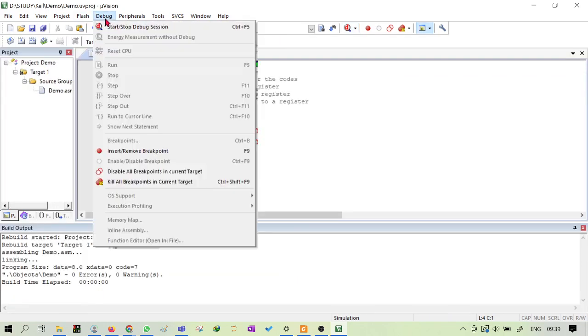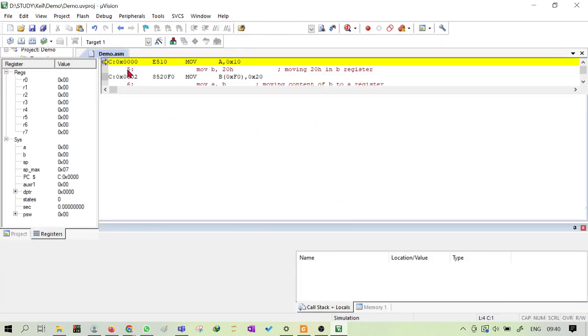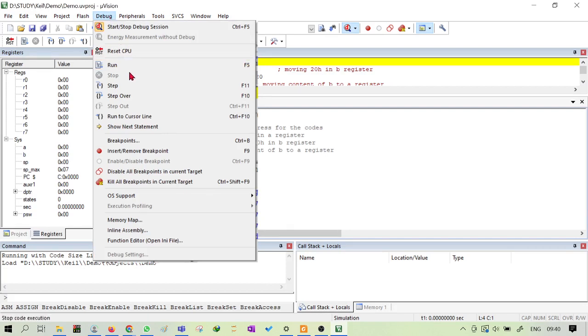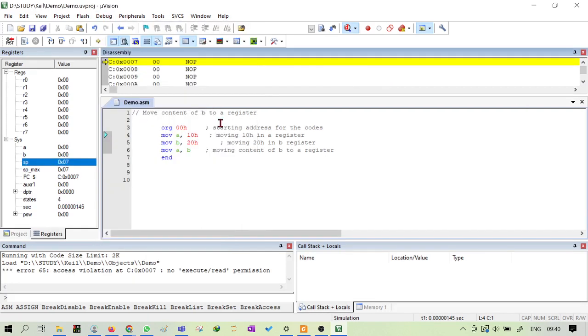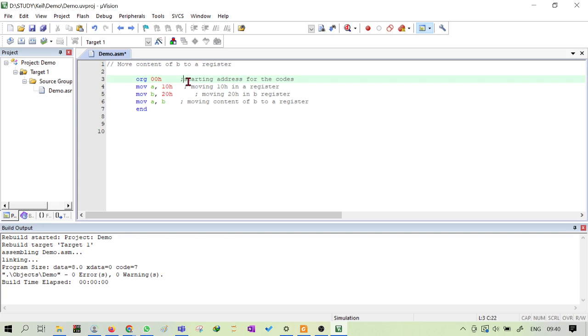Stop, start, run it. Okay, let me change this to a backslash.